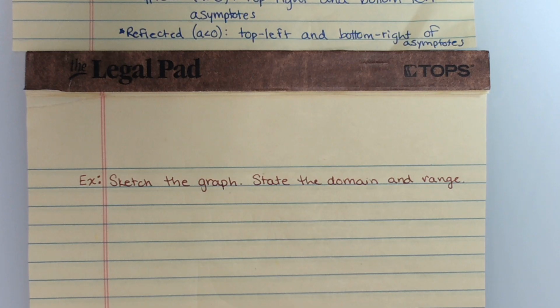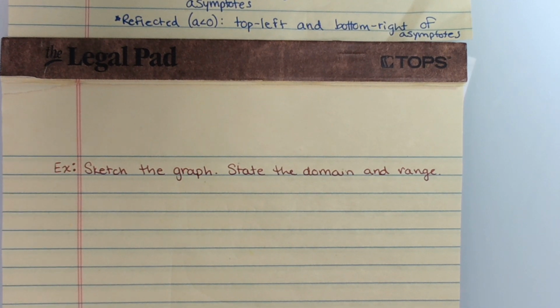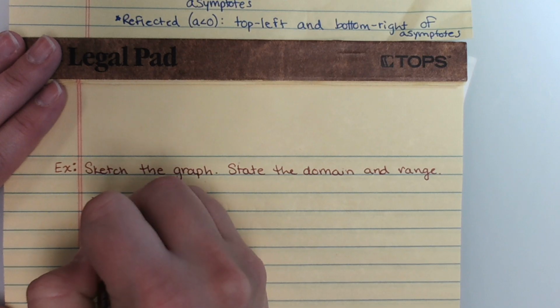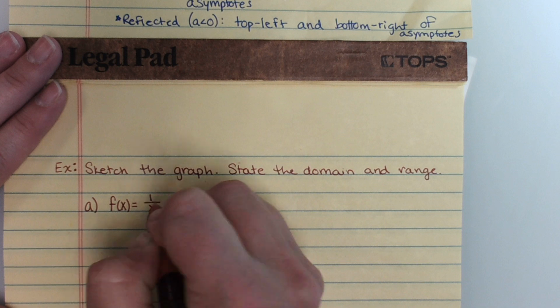Now, when it comes to having that general idea, the asymptotes need to be in the right place, and the curves need to be in the right quadrants. I'm doing quadrants in quotation marks because quadrants are technically, in math, a reference to the x and y axis. When I say quadrants here, I'm referencing compared to where the asymptotes are, because as the graph moves, the asymptotes will move with it. As we do this, one of the things you're going to find that I do is I always state what transformations happened.